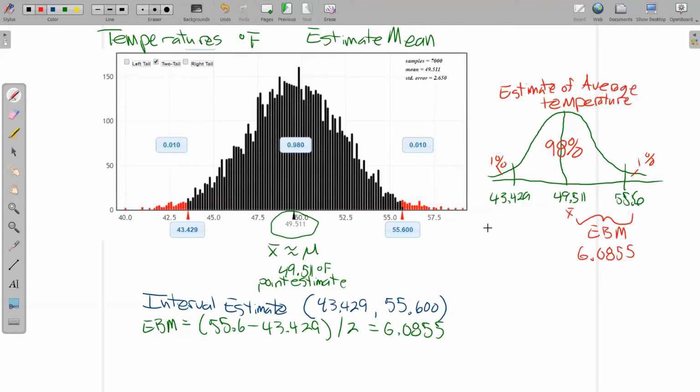Just to be clear on a couple of things, I think the average value of any possible temperature for this situation is somewhere between 43.4 and 55.6 is what we've calculated here. An individual temperature, like maybe these are daily temperatures in a particular month in some area, individual daily temperatures could be vastly outside of this interval. I'm looking at averages, and the range of an average is always going to be much smaller than the range of any individual number in the data set. So those are two different things, and they're easy to confuse.